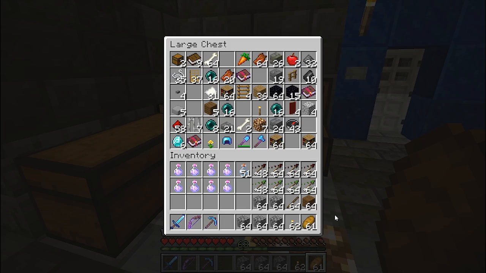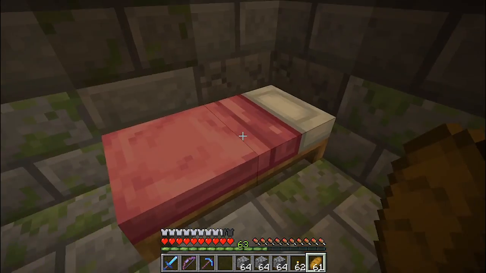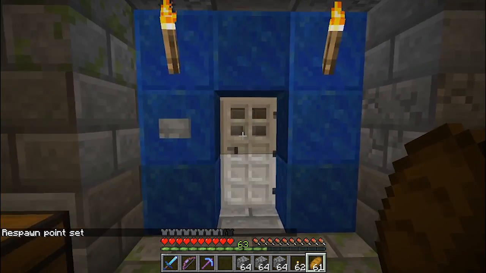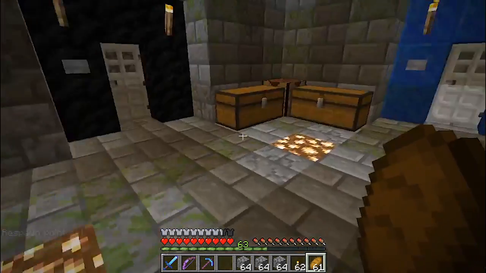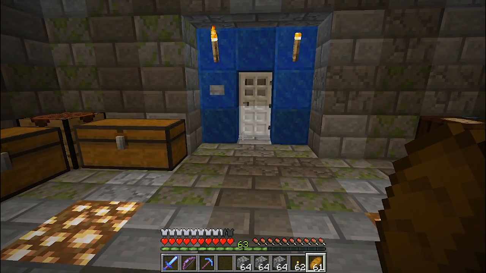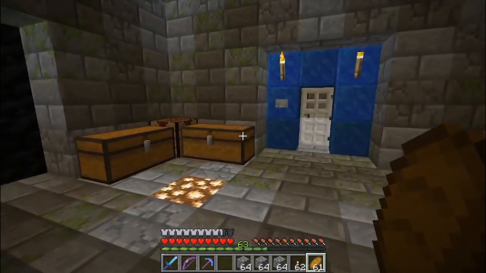Okay, so this is what I have. I'm going to click on this bed to set this as my respawn point, so that if when I go to fight the end dragon I die, at least I've got a respawn right here and can just jump right back, and hopefully I'll be able to get my stuff. Even though I'm hoping that's not going to happen, and this should be a nice clean fight.